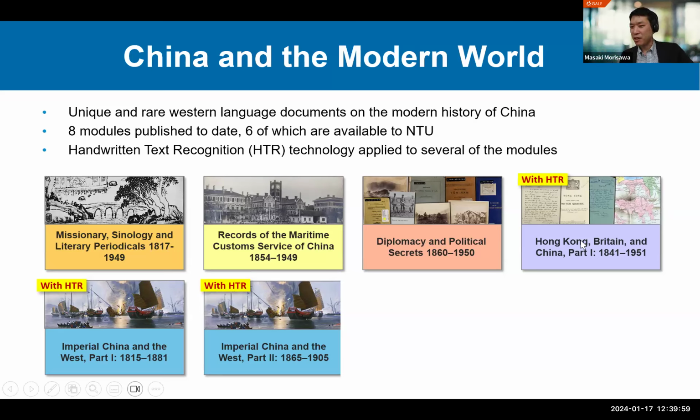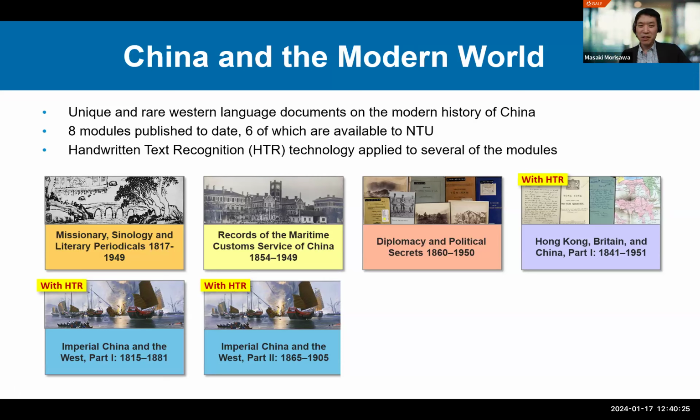This one is about Hong Kong. These are colonial office papers of the early colonial period of Hong Kong from 1841 to 1951. And these 2 modules are separated in 2, but they are actually from the same original collection, called FO17, which is the top level diplomatic record in Britain for all affairs with China up to 1905.